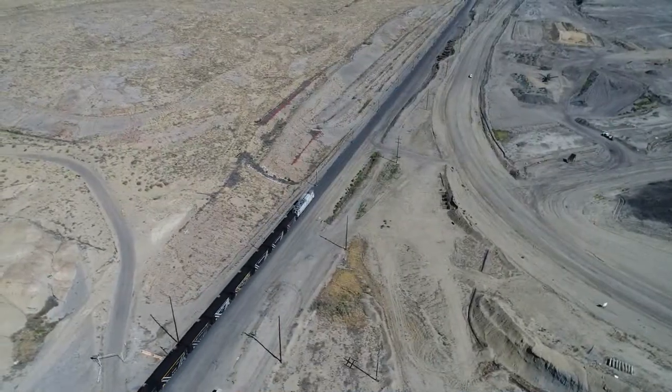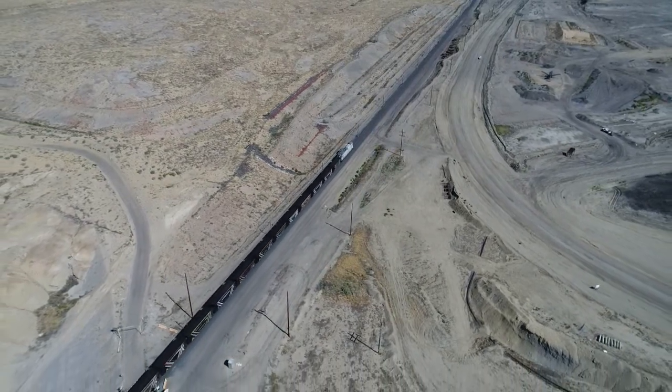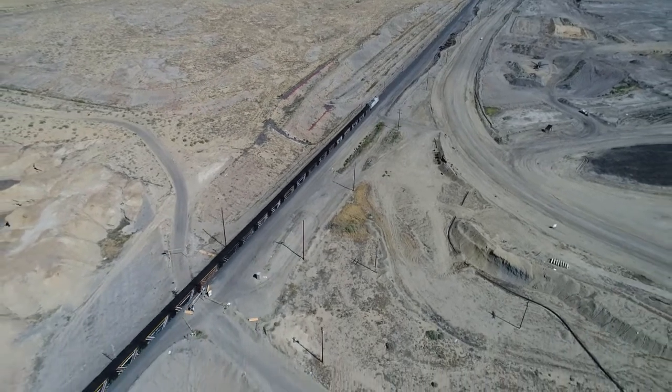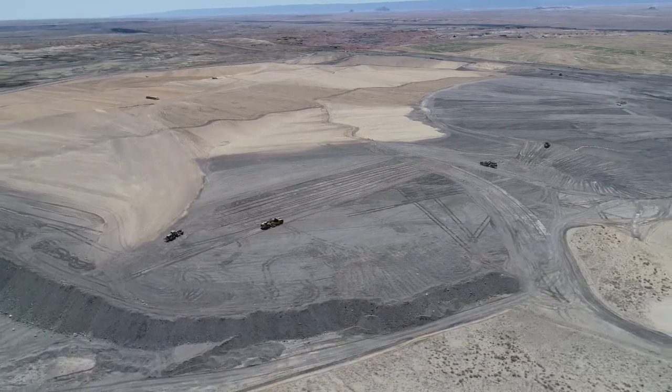To move that much dirt from one side of the reclamation to another, the company bought new railroad equipment and started moving dirt, while engineers drew plans using GPS, optical, and digital mapping. I've spent the last two years staring at designs on my computer, but it's one thing to see a design on paper, another on the ground.